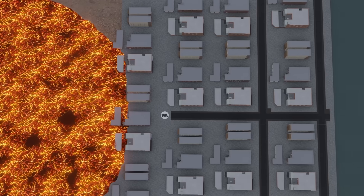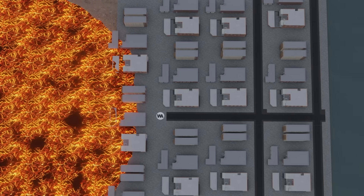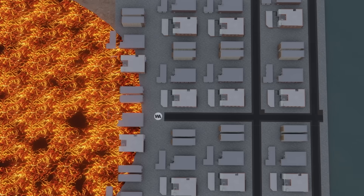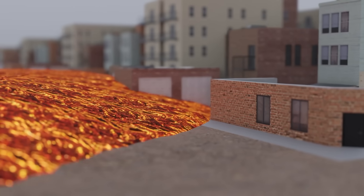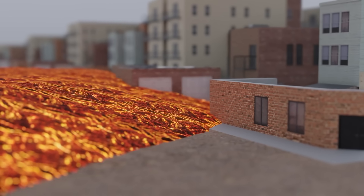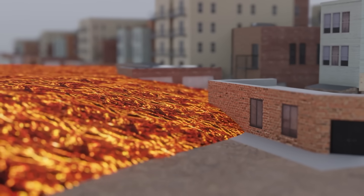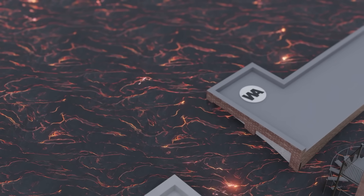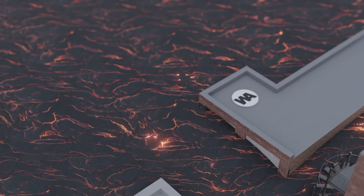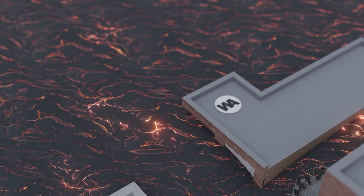Soon, though, the activity focused on a single crater just beyond the eastern edge of the city. There, in just two days, lava fountains built up a cinder cone over 330 feet tall. But the lava kept spewing, and soon its flow spilled out from the cone, moving north and east and forming a continuously expanding lava delta. By early May, the lava flow stood between 30 and 69 feet high. On average, it was more than 121 feet thick, and in some places reached 330 feet.